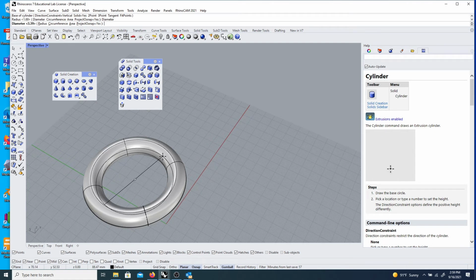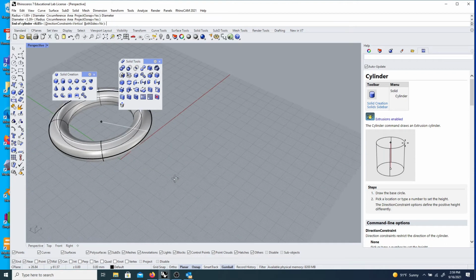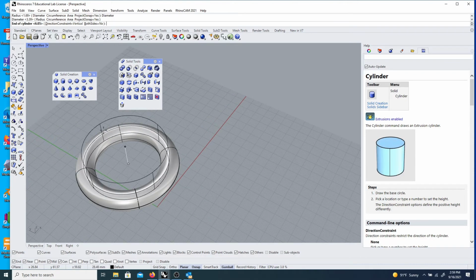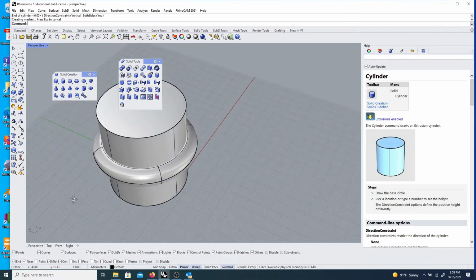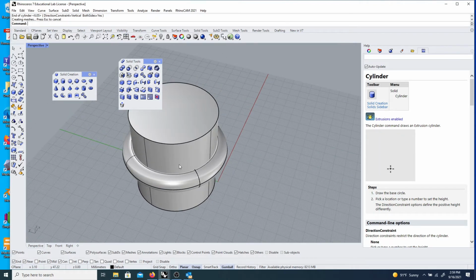But we'll get this intersecting with our torus, right? So maybe we want something like so. And then I want it to extrude, let's say, on both sides. Okay, so now we're intersecting the center of that torus. And there we have our cylinder.